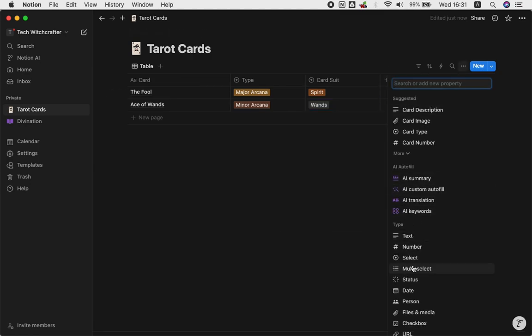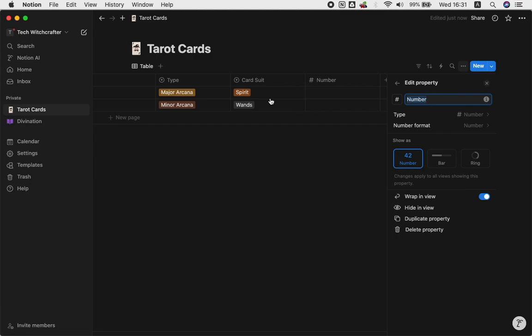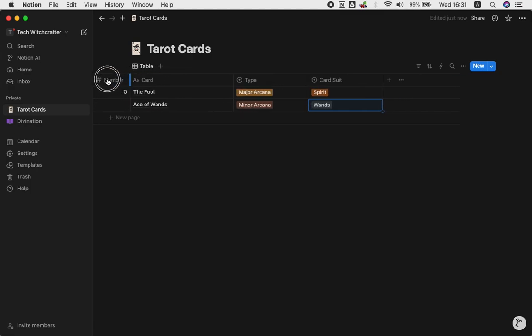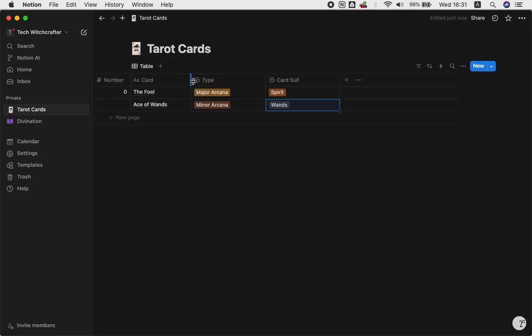I want to put a number. Let's put a number to tell what's the number of the card. And the number of the Fool is number 0, actually. Yeah. I'm going to drag it to the beginning and reduce the size because it's too big.